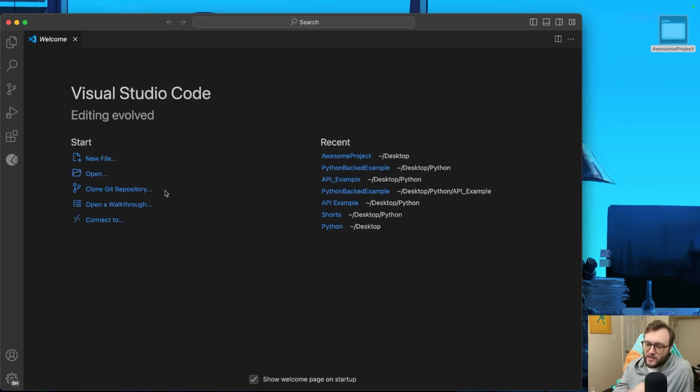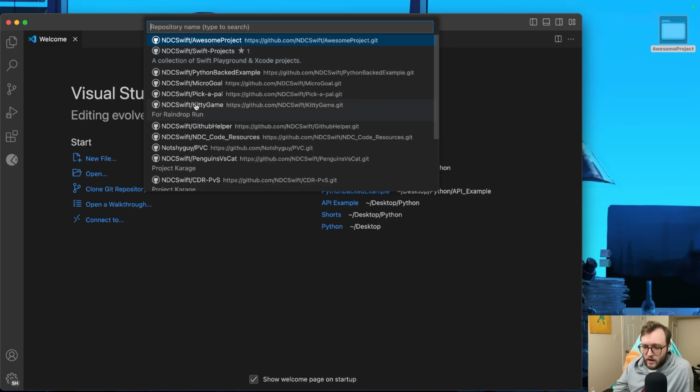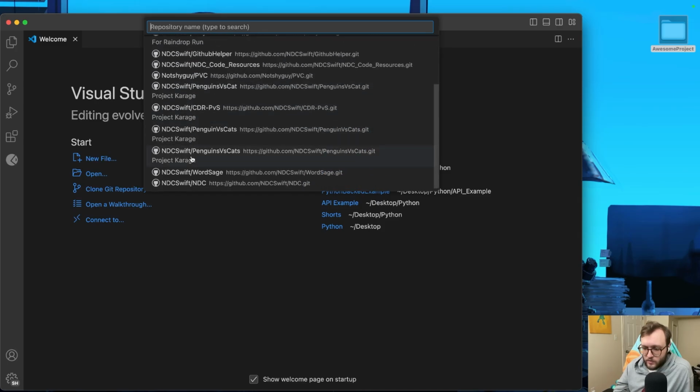I lied. There's one more thing. Let's say our friend or team has created a project on GitHub, or maybe I created something on my PC. How do I first initially access it through Visual Studio Code? That's where this clone Git repository button comes in handy. Once we are already signed in and synced with GitHub, you can see here, clone from GitHub, and we can see all the different repository names.